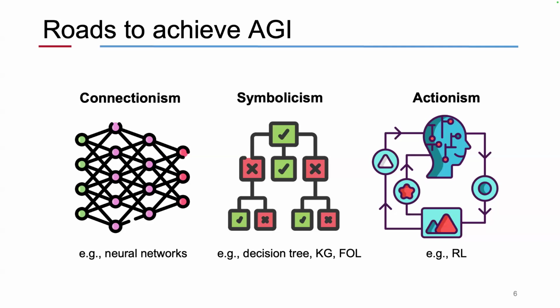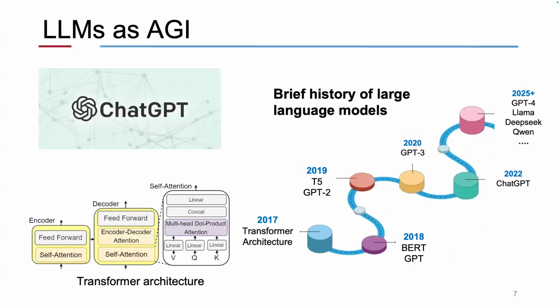So there are different routes to reach AGI. People believe that these may achieve AGI, but currently some people also argue that a single route is not good enough. We may need to combine some of these architectures, for instance, neural symbolic, right? The LLM and knowledge graph, and we are some of these folks. We believe that we should combine these different approaches. So let's look at AGI and the connectionism, which may lead to AGI.